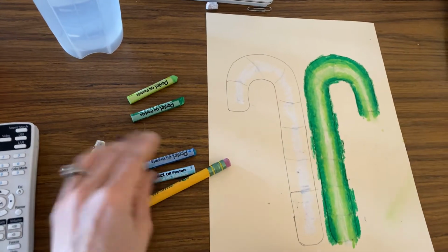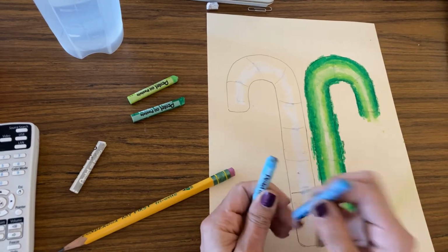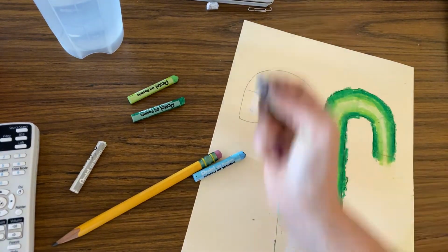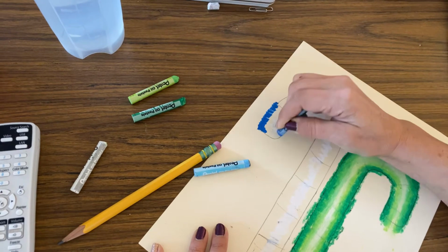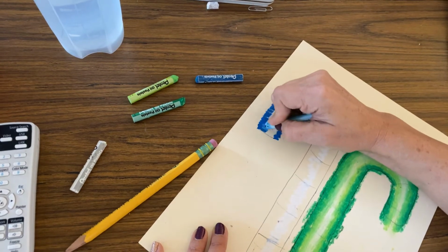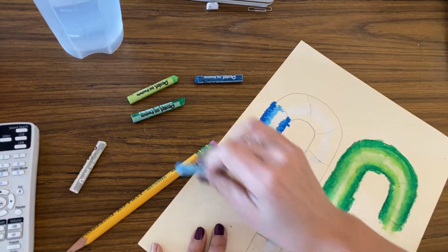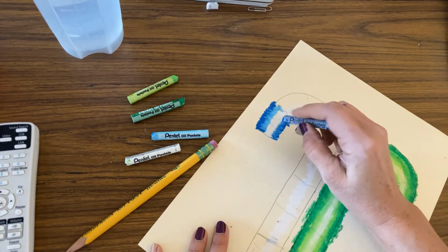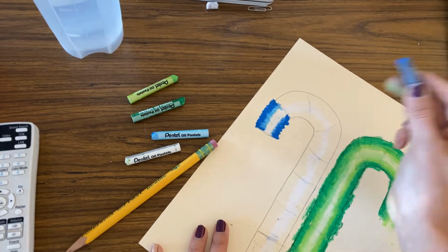So now you're going to take two different colors. These ones are closest on the color wheel, and so they're the light blue and the dark blue. And you're going to use your darker color first. So I'm going to start this way so I don't smudge it. If I started at the bottom, I might smudge it. So if we take our dark blue and we put it on the outside of each section like that, and then we take our lighter blue and we go right next to the white like that. And you're just going to go up to that first section. Then you take the white again, go like this. Do a little more blending with the darker blue.